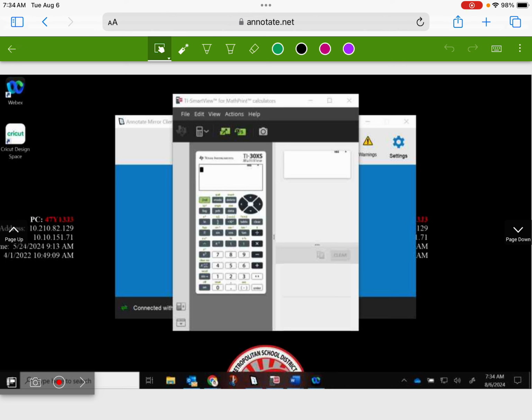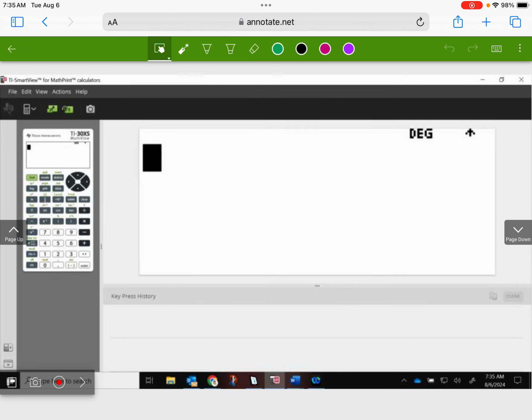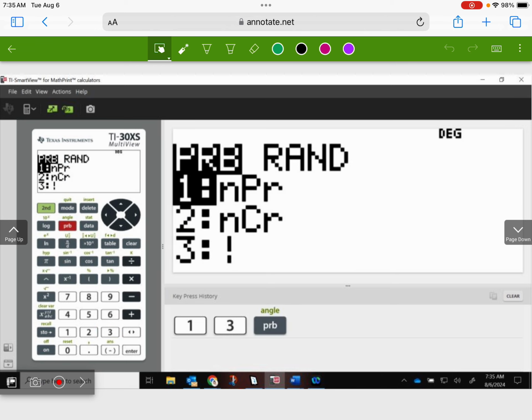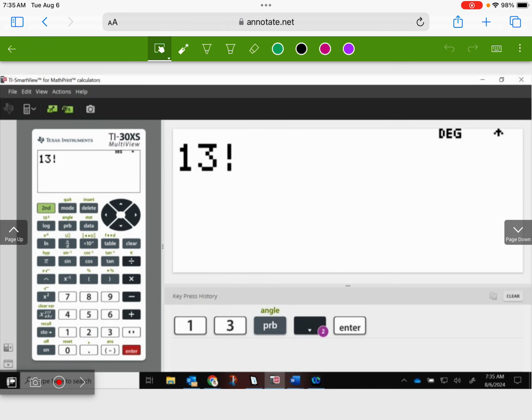All right. So this is the yellow calculator that I have in the back that you're welcome to use. All the buttons are in the same place. It looks just like this, except it's prettier over there because it's all square and gray. And we can type in our 13. To get to the exclamation point, which is our factorial, we have to go into this PRV button. That is because we are in the probability and statistics chapter, so we're going to go PRV. If you look down here at number 3, that is our exclamation point, and it'll do 13 factorial for us.